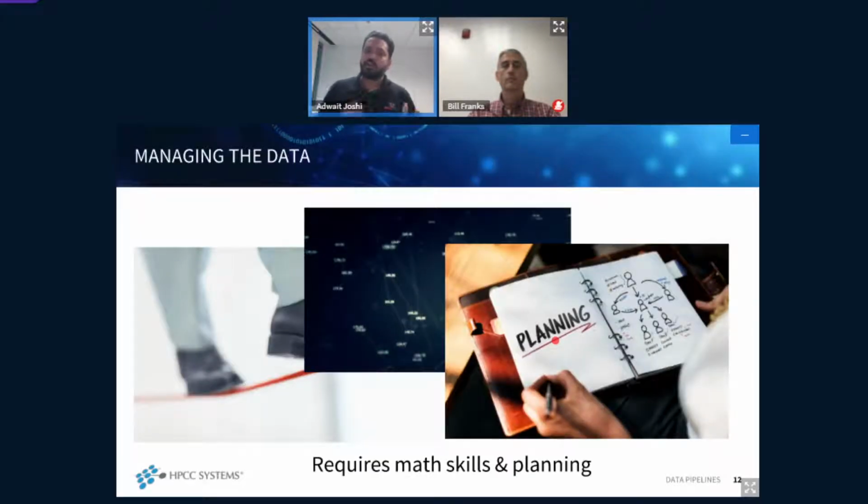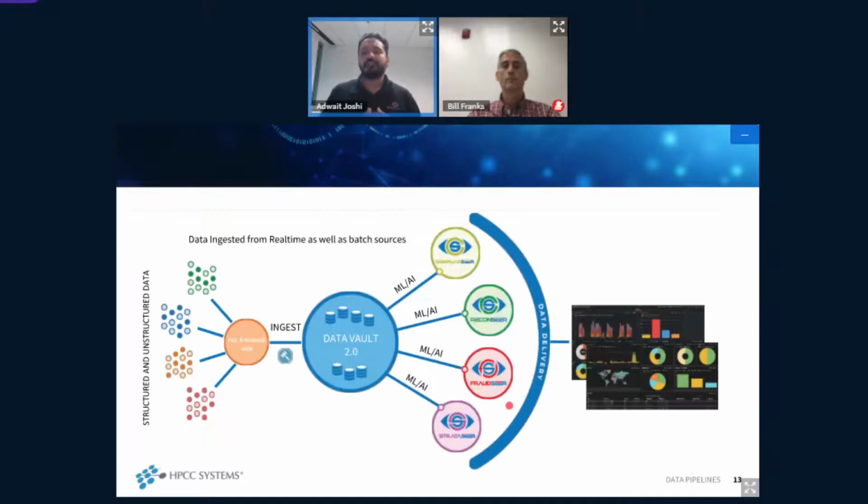So, it requires math, it requires skill, and it requires planning, all three, because you can't develop a system that is able to react to such changes unless you really understand how this money is moving through, right? So what we have done, and some of you might have seen this chart, I have been using this chart for almost 3 years now, and it's been so powerful to explain.